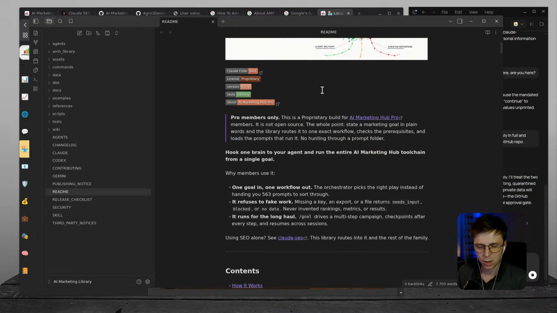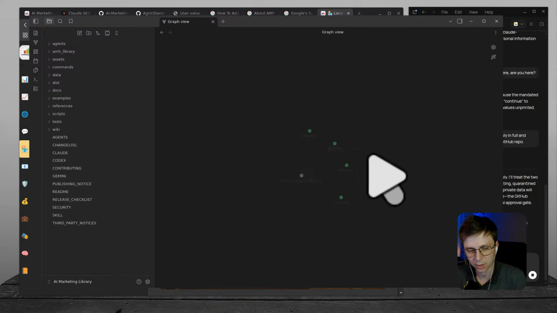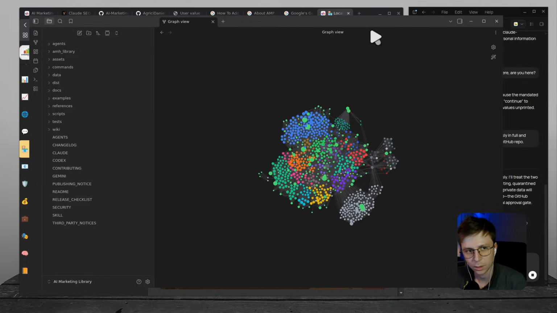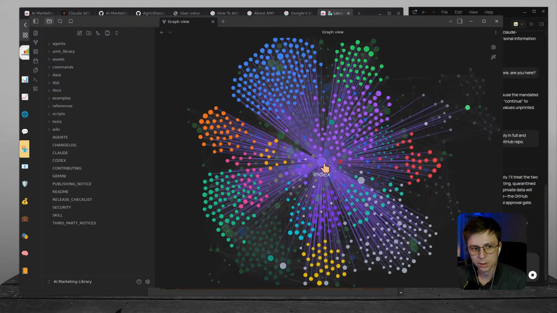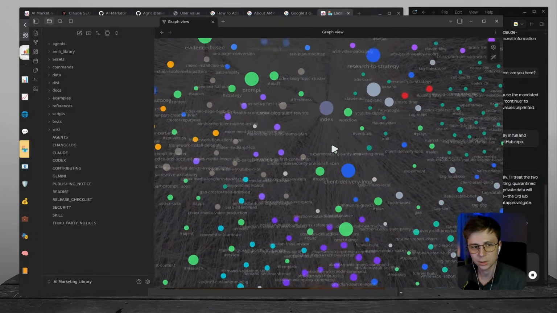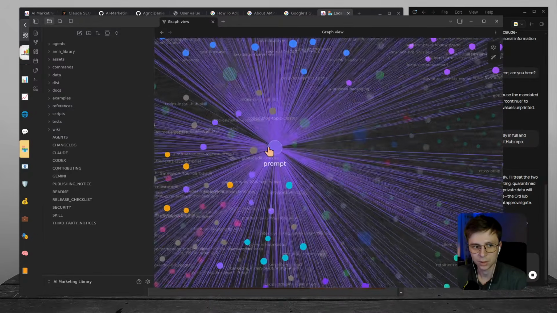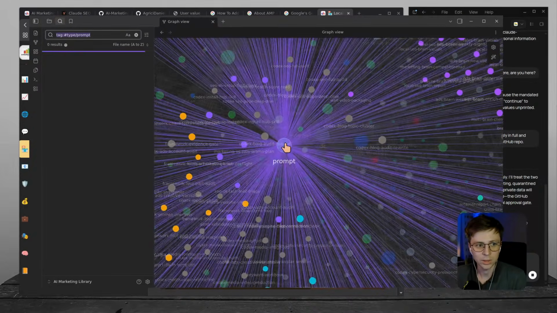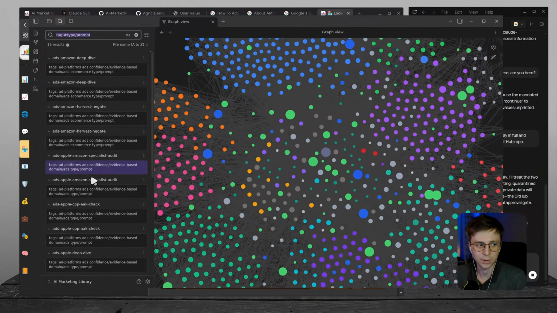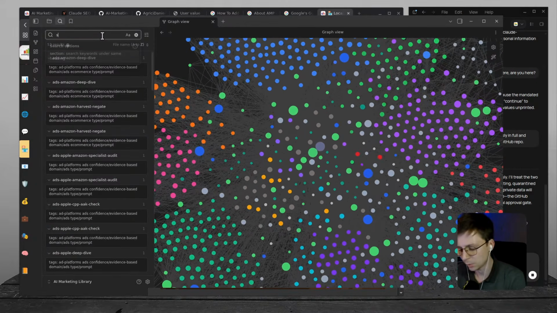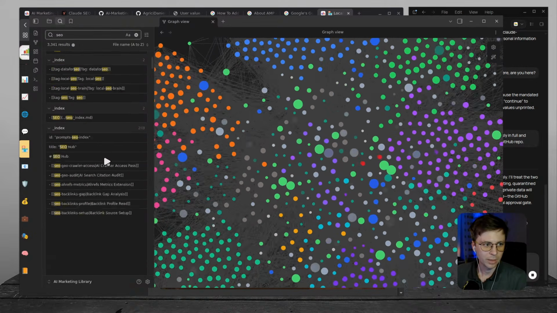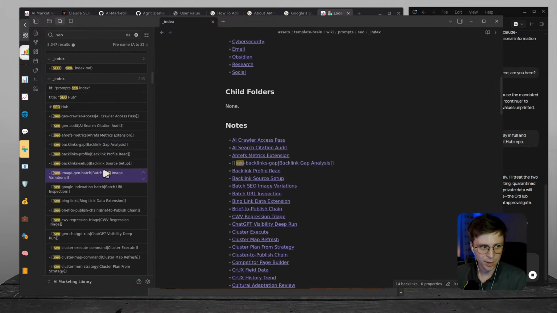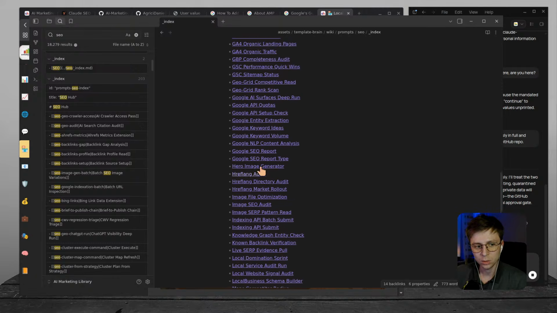To show an example of how a brain is, I think it will be quite easy. So this is, for example, only the AI Marketing Hub library, and we have 15, 20 of these. So this is how a brain looks. I think you have already seen Obsidian, because inside here, basically we have prompts for each and every agent inside our organization. So for example, if we press here on prompt, we're going to have the massive prompt list for each and every execution layer. So let's go, for example, I will type here SEO, right? Wow. There's so many prompts for SEO. SEO backlinks, backlink gap analysis, for example. These are all prompts for SEO, right?